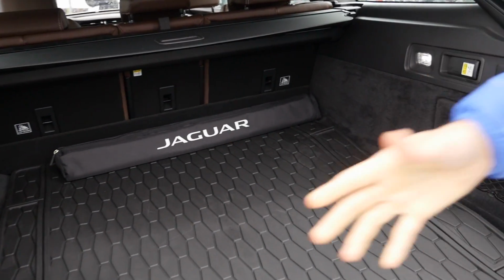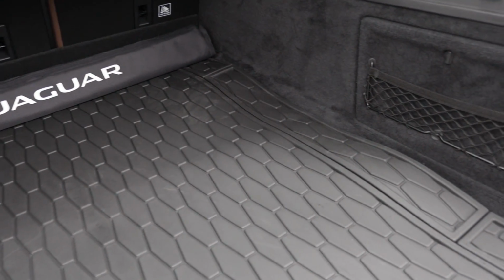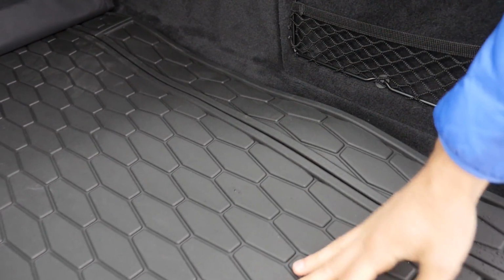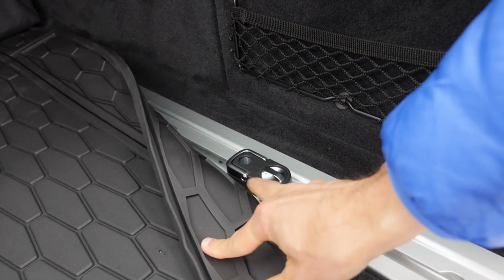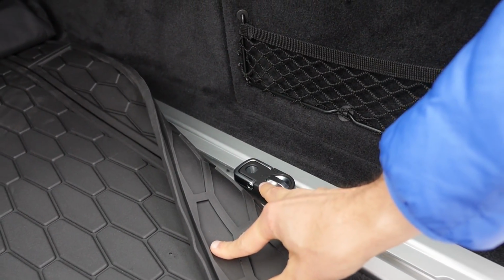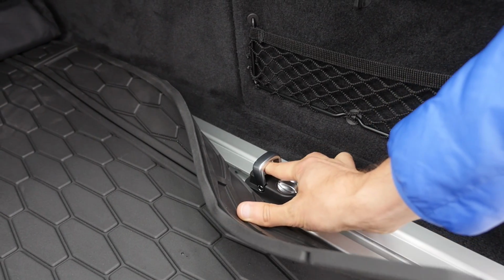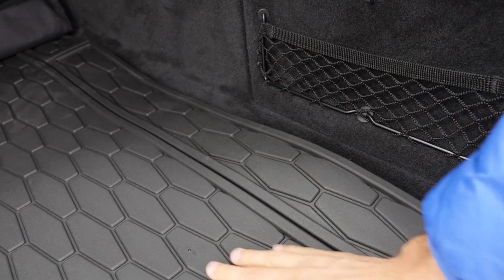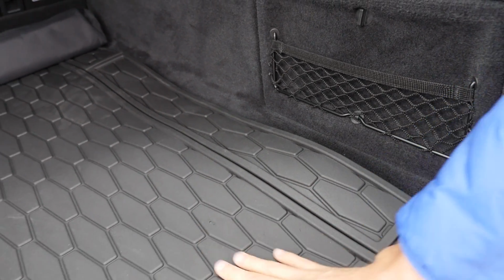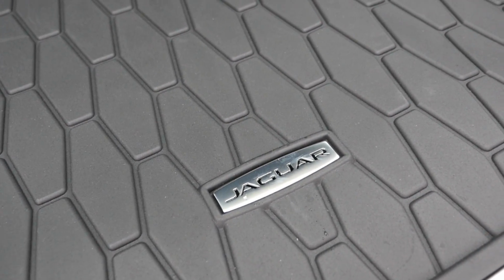Then of course, one of the most versatile Jaguars you can find. This one here is an additional floor mat. It would fit even better if you would remove those. So you can either have those fitted, to install something with tension belts. And if you want to have this optional rubber mat all flat, I think it's a very nice rubber mat design for sure. And when you take those out, then it would be all flat. I think a very interesting idea.